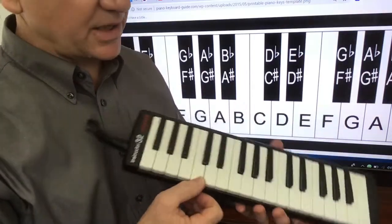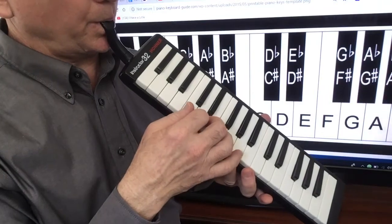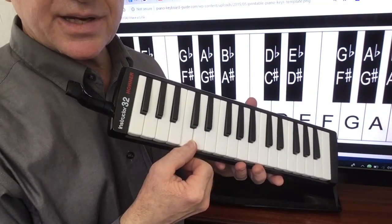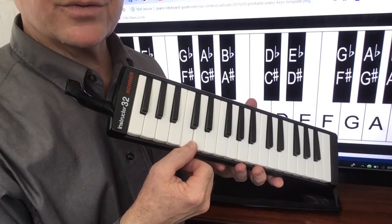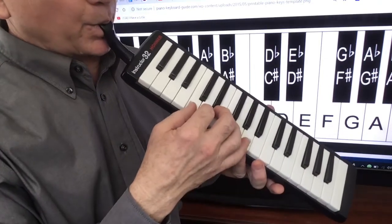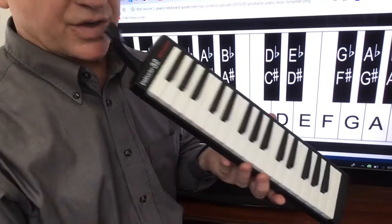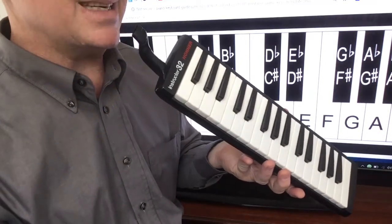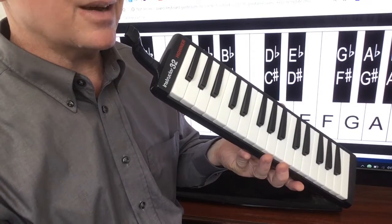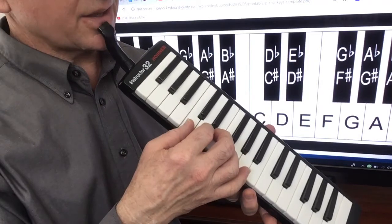All right, let's go back again. Let's go back to our C note. And this time we're just gonna play rather than single notes, let's do triplets today. 1, 2, 3, 1, 2, 3, 1, 2, 3, triplet, triplet. So it'll be just like that, okay? You can use a T, da, T, or a D, da, da, da. Maybe a D, D, D might be best. Let's try it together slowly.